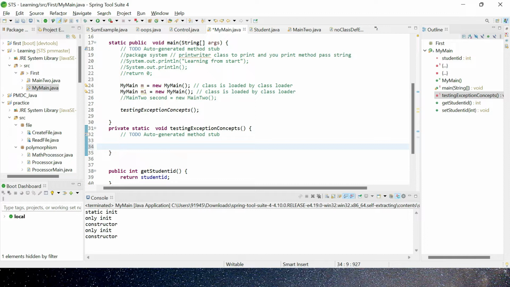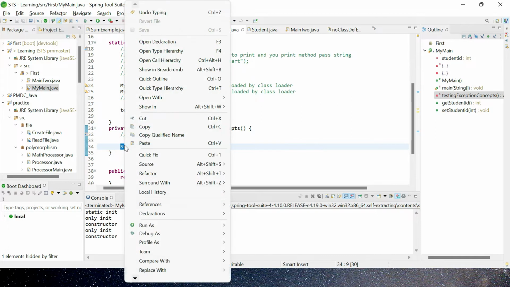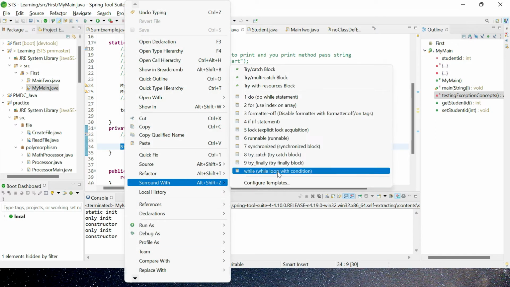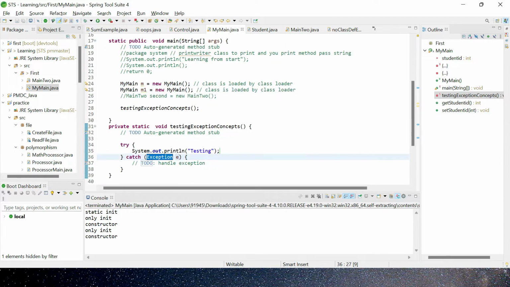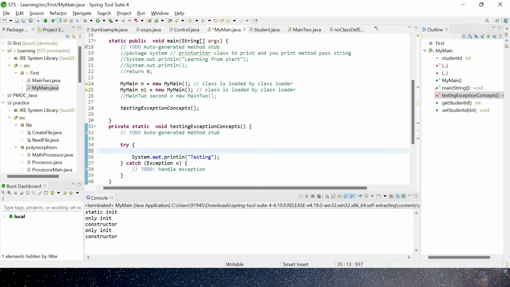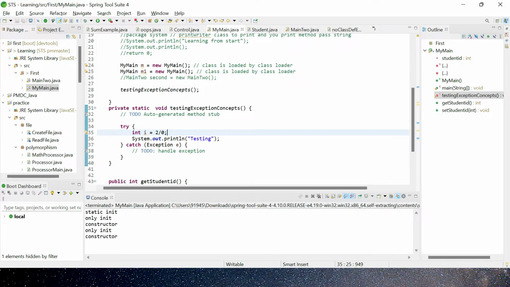I mean, what we can do is just go over to try error testing, and let us surround it by try catch exception. Okay, so what will happen over here?